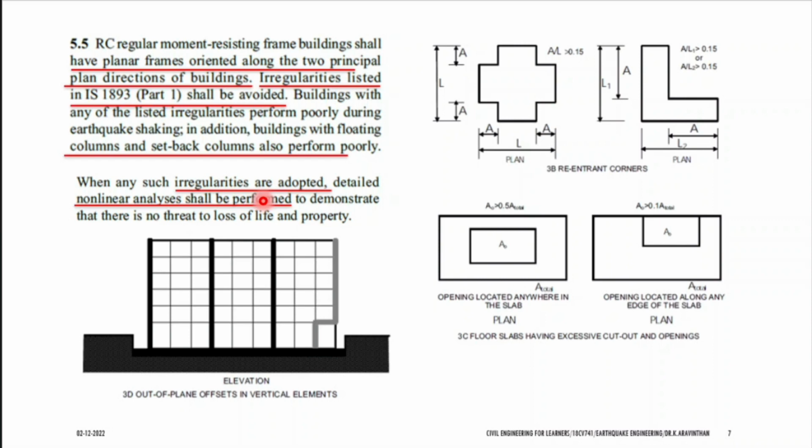Non-linear is, if you are giving 1 kg load, 10 mm deflection will be there. This behavior is known as what? Non-linear. If you give 5 kg, it will go to 15 mm of deflection. It will be not linear in the sense, then it is called non-linear analysis. If your building dimensions are not coming according to IS 1893, then what you have to do? You have to do what analysis? Non-linear analysis has to be done.